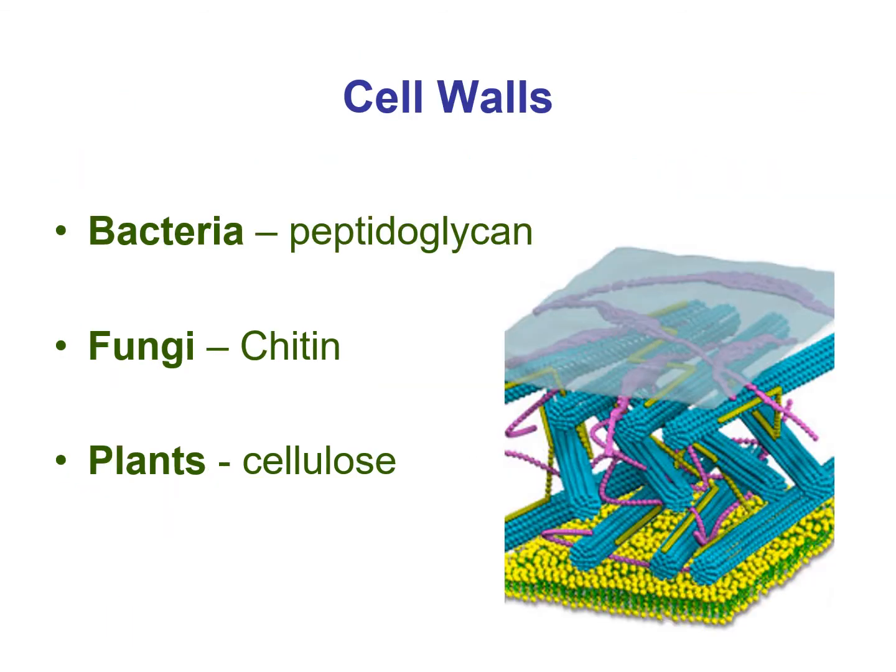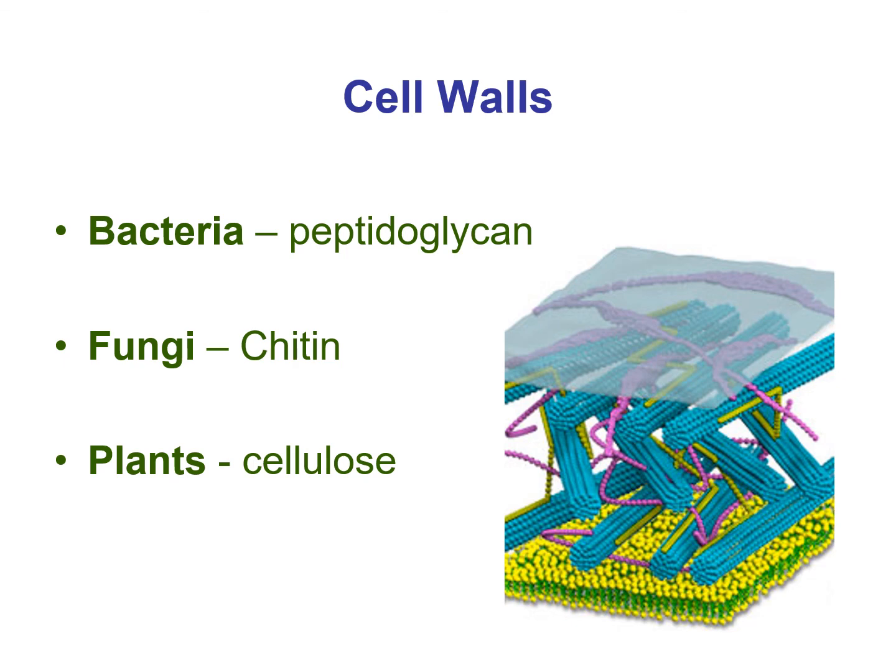So in bacteria, we have this special substance called peptidoglycan, which is a mixture of protein and carbohydrate, and that helps support the cell. In fungi, we have something called chitin, which is quite similar to the cellulose we see in plants, except that it contains some nitrogen. The cellulose in plants, as we've talked about, is something you can't digest. Now that doesn't mean it's without any sort of function. That forms the roughage in your food, the fiber in your food. And it's rather important. It stimulates your digestive tract and makes sure that your digestive tract is properly lubricated and covered with mucus.